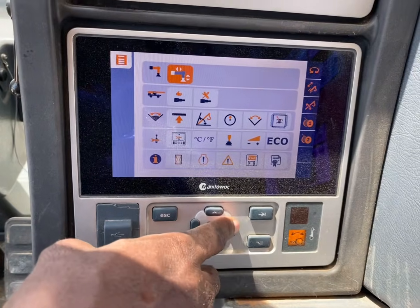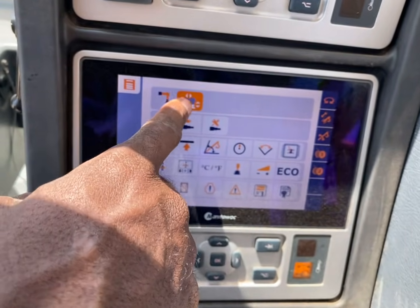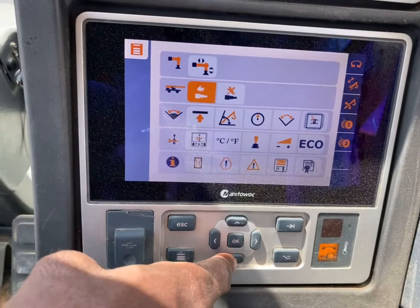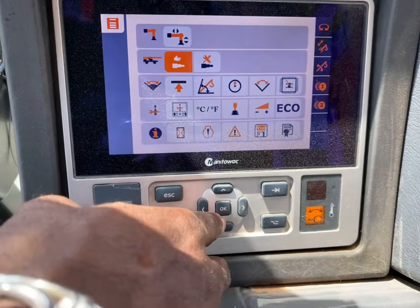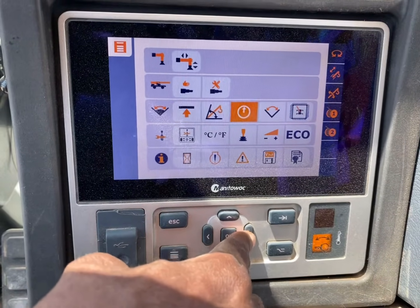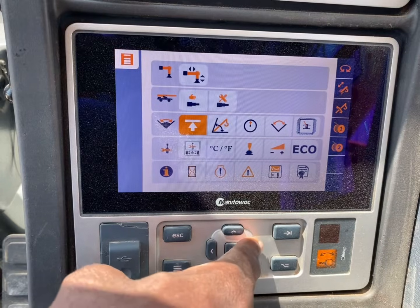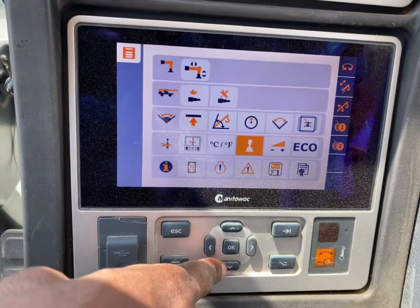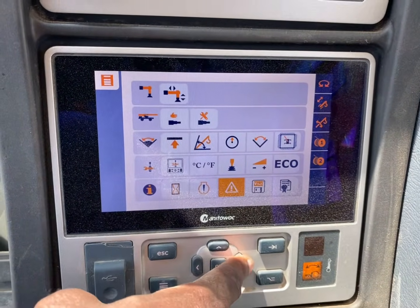Once you hit this button, this right here is your outriggers. This one is the scope out. And the rest of these buttons are more advanced. They're just setting buttons. Change your speed, your swing speed, your boom speed, and so on. You don't have to worry about these to operate. Do not worry about these.